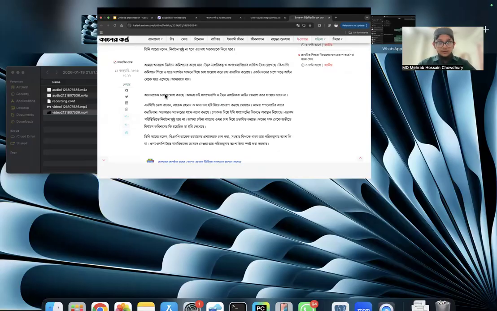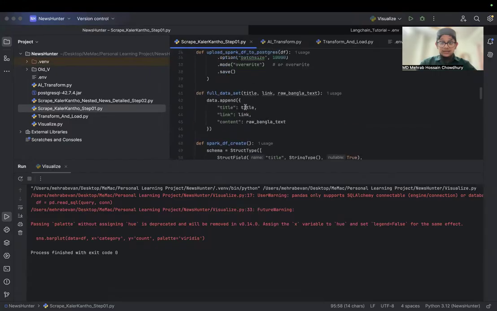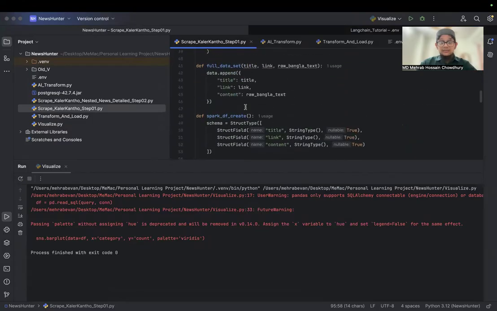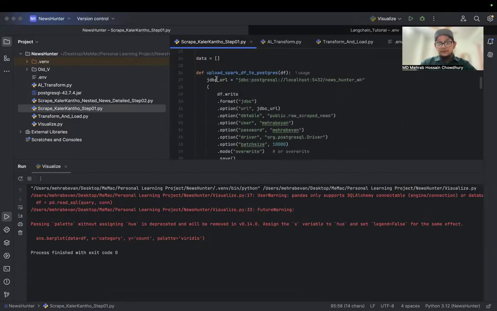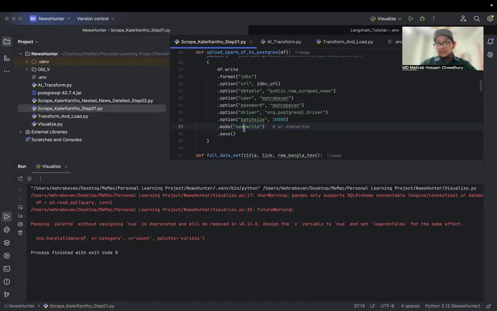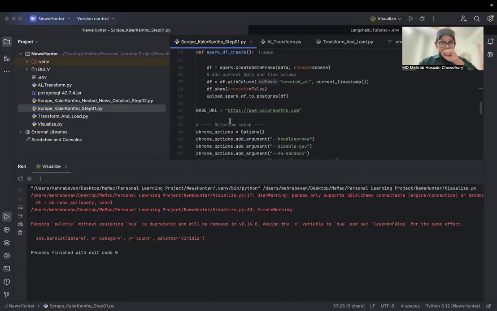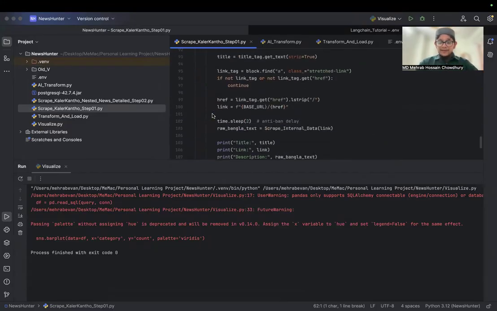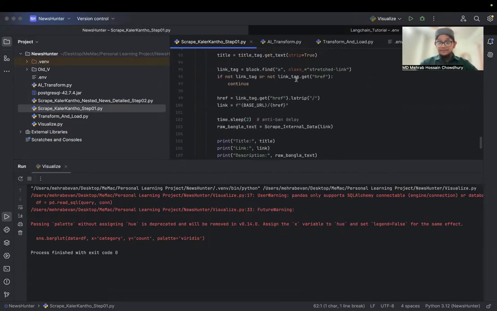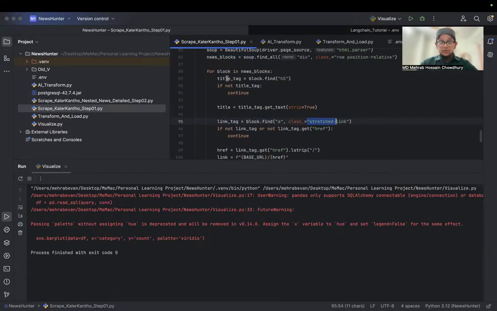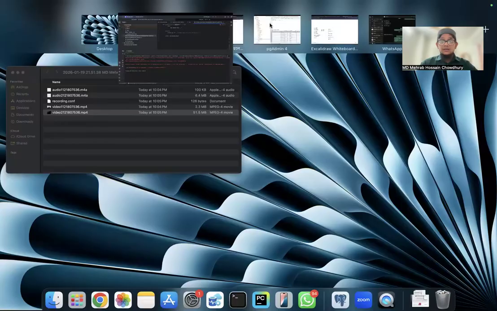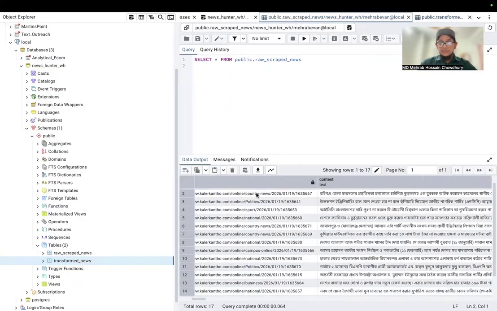So step 1 is getting into the home page, and I'm doing this using Selenium and putting this data into a Spark data frame, overwriting the raw table. This is the base URL. Then we get the stretched links, loop through them, and scrape those data in step 2, putting those data into these raw scrape tables.